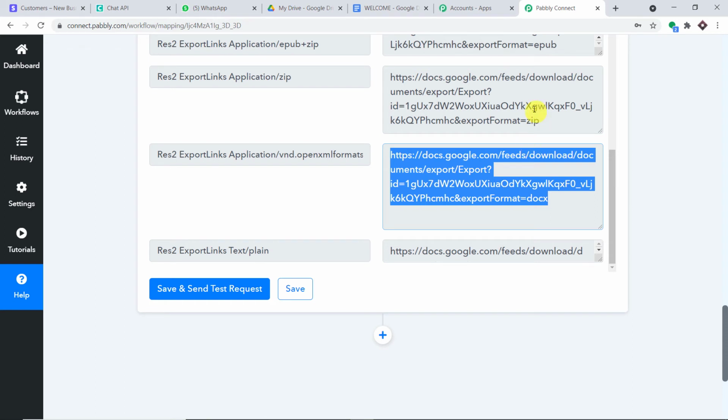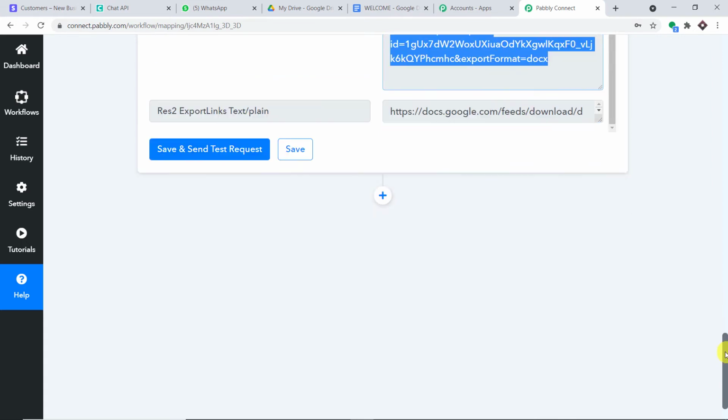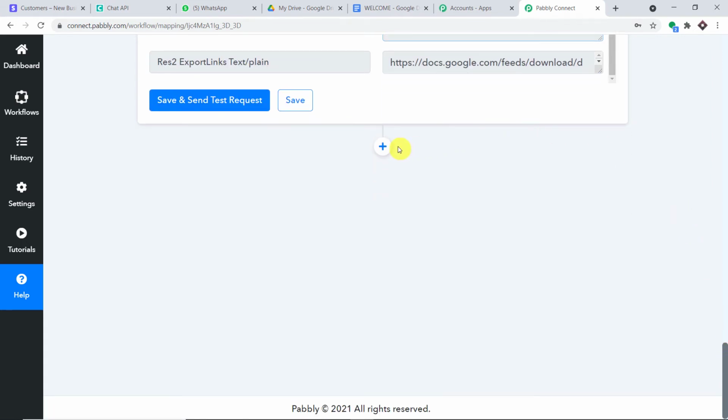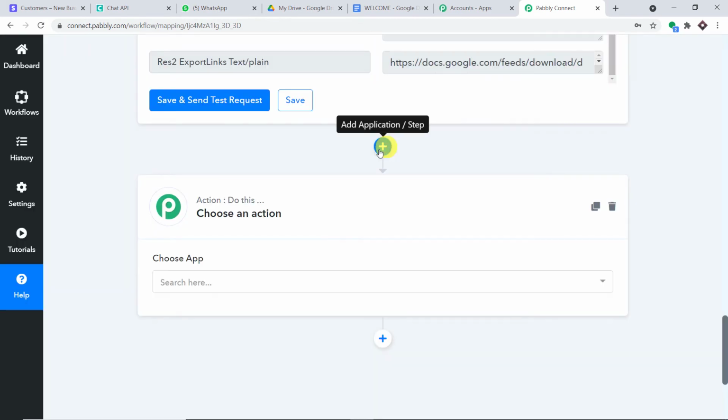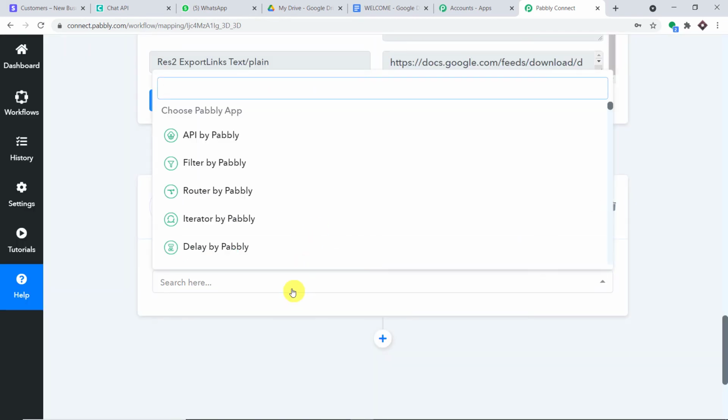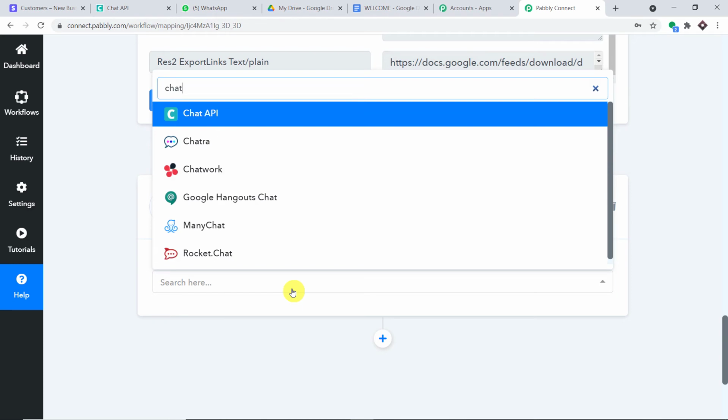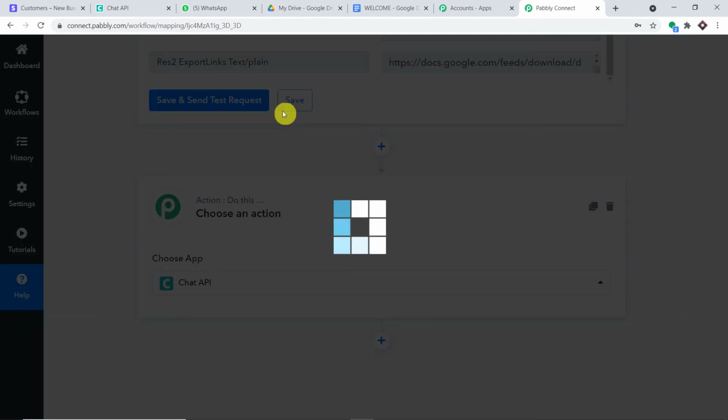Now how am I going to share it? It's actually pretty easy. We are going to use Chat API to share the link on WhatsApp. Now your obvious question is, what's the deal with Chat API? Chat API is a third-party software that we use to send WhatsApp messages, and Chat API is definitely not free. Okay, so let me introduce one more action window, and in the choose tab, let me add Chat API. Chat API it is.